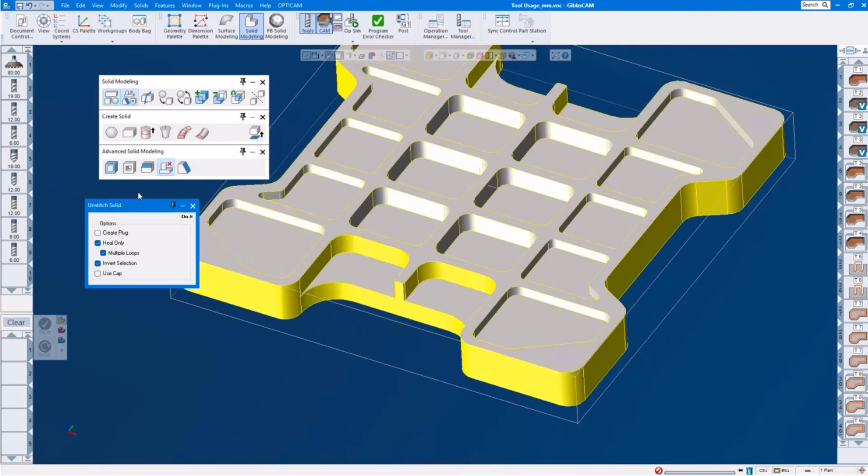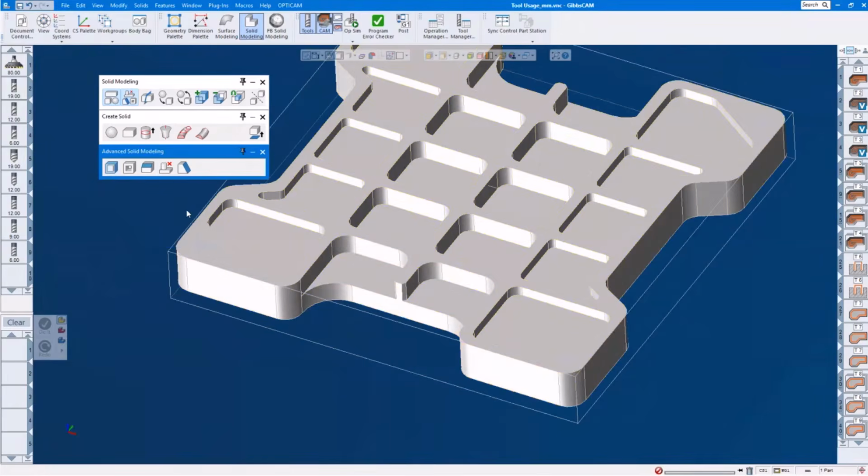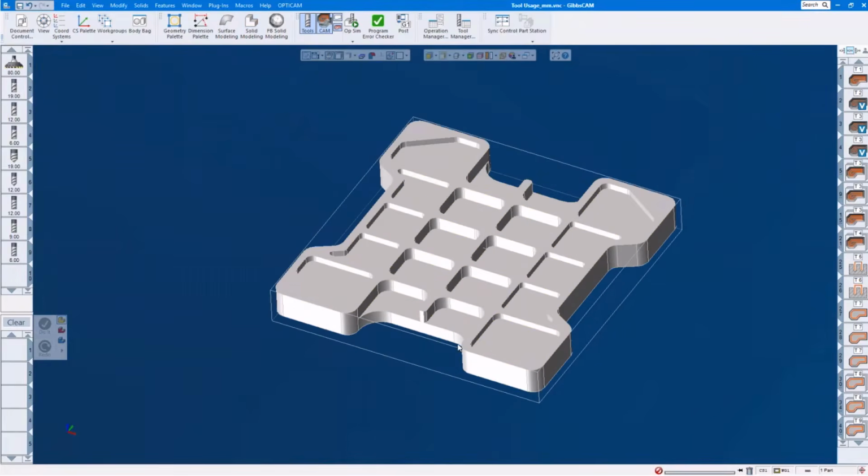And here, maybe we'll do like an offset. Okay, so we made some modifications to this model. So now when I hover over that down arrow, you'll see that I have a list of entries here. And they also describe what the function is, because without that, it would be a little useless because you don't know what you're doing. So as I just pull my mouse down over the list, it starts highlighting automatically. I don't have to click any buttons at this point. I just bring it down. So you see I offset the solid.